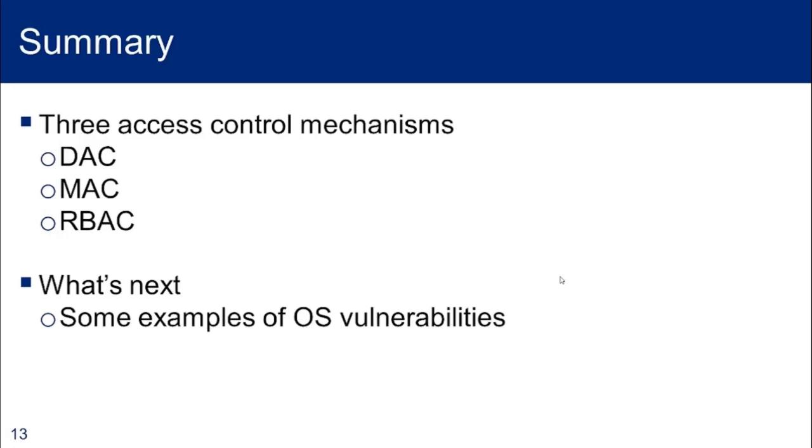Often we see a hybrid model that includes both DAC and MAC, and RBAC mechanisms can be modified to model either. The need-to-know constraint is often enforced using DAC overlaid on another mechanism. Finally, RBAC can be extended to provide ABAC if additional access control complexity is a requirement. In the next submodule, I will discuss some of the attacks that have leveraged vulnerabilities found in OS implementations. For the most part, these attacks are well understood and are no longer available to the attacker, but they haven't been eliminated entirely. And for sure, many of the concepts involved are reused in attacks on more modern designs.